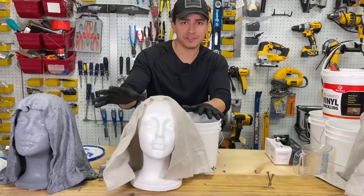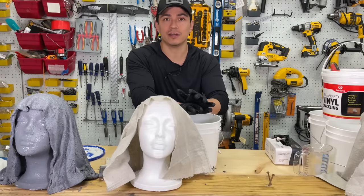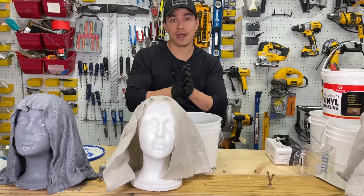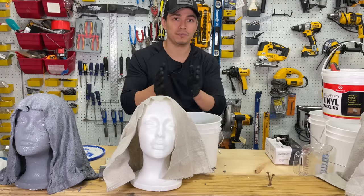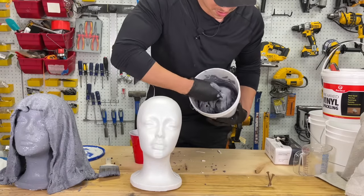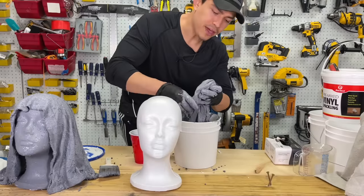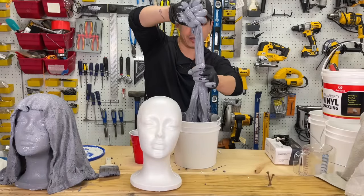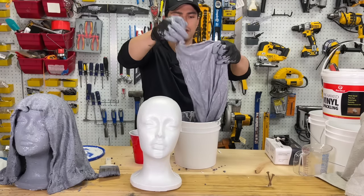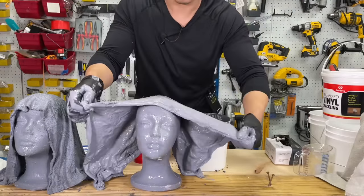As you can see, the paint is rather dark — a dark gray. You can go with any shade of gray you want; just make sure it's exterior grade paint and you're good to go. I'm simply lathering the cloth completely in the mixture. If you have excess monster mud, you can easily wring it out, but normally I just leave the excess on it. Now we can put the cloth over the prop.